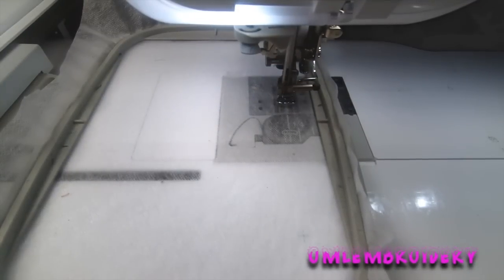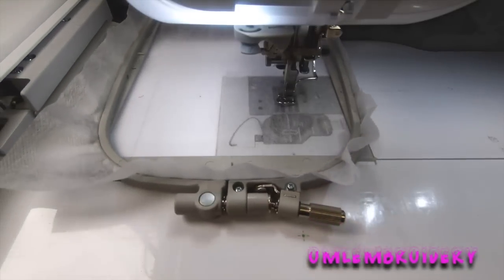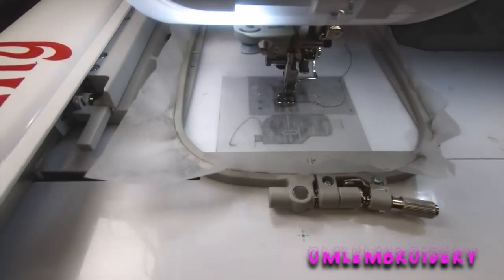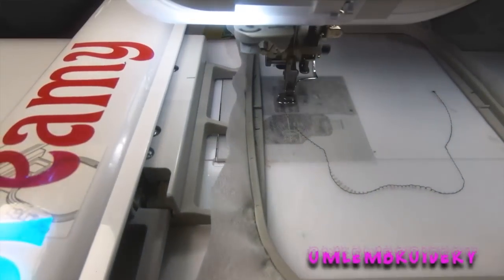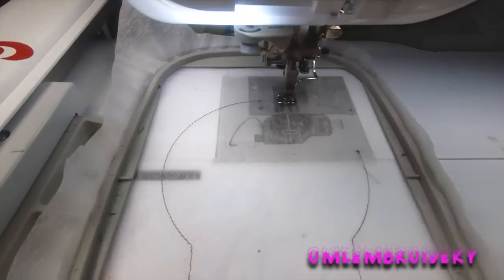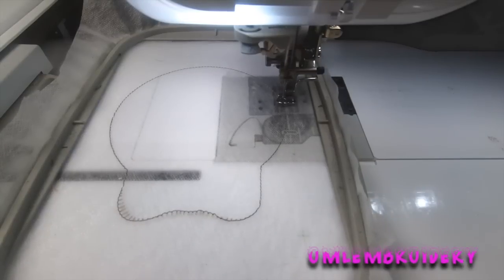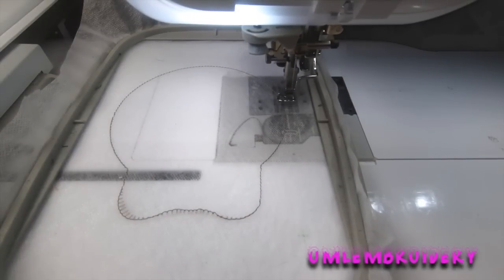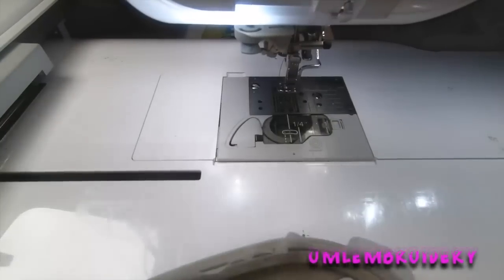So go, McDreamy, go. I forgot to check the bobbins, so hopefully we don't run out. Uh-oh. That's okay. It's an easy fix, but normally I do that before we start. So, little loose stitches here, but he's just waking up. It's probably because I need to change the bobbin, right? Yeah, come on, McDreamy. McDreamy may need some caffeine. I'm just going to check the bobbin here just for a sec.